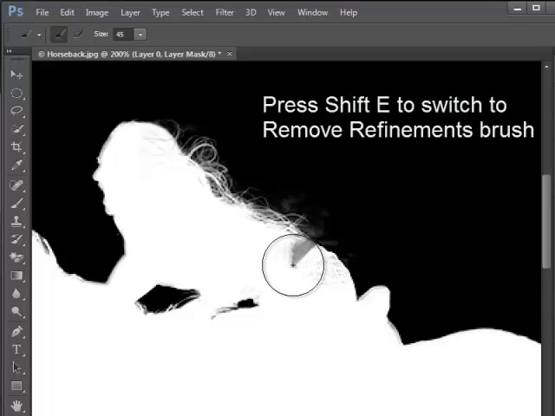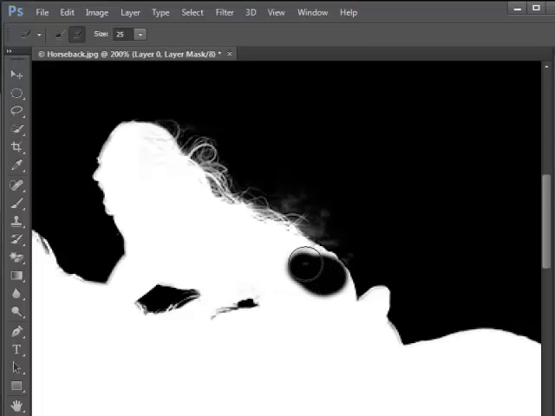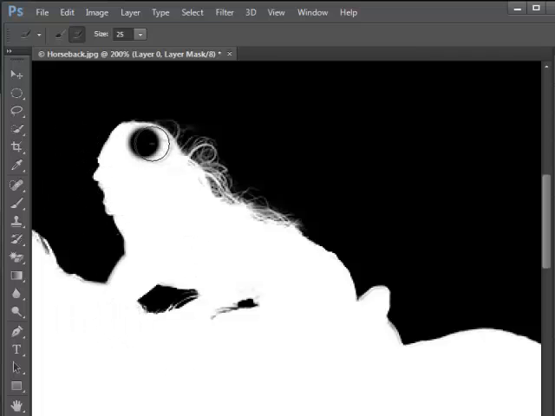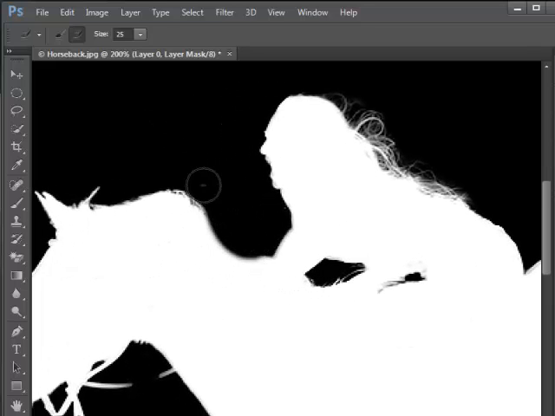So I'll press Shift E and click inside the figure where you see those gray parts, and that's going to remove those. I'll do the same thing on this ocean part back there, and that's going to remove those. Over her forehead, where we see this kind of grayish area here, that's part of the refinement we want to remove. Right over here, there's some more gray. Now let's move over to the horse's mane, and we're going to, oops, wrong tool there. Let's press Shift E and go back to the edge detection tool, and we will bring in the horse's mane there.